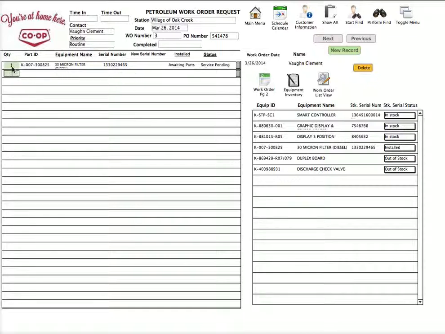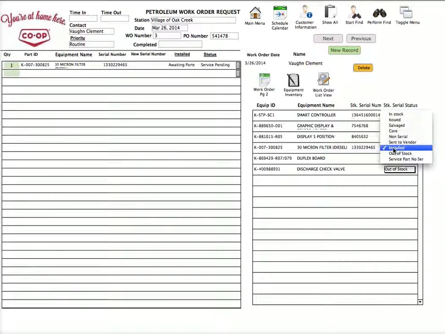And recall now, when I put that demand on the system, was there really an item there to replace it? If there was, it would reduce the number of items that are actually out there. So we need to know if there's an item there. I could jump over through the equipment inventory and look to see if the item's there by clicking on this icon. That way I'd verify that there is an item out there and it is available. Of course, when you're looking here, if it says in stock, that is kind of a pointer that there should be something there to go ahead and replace it with.